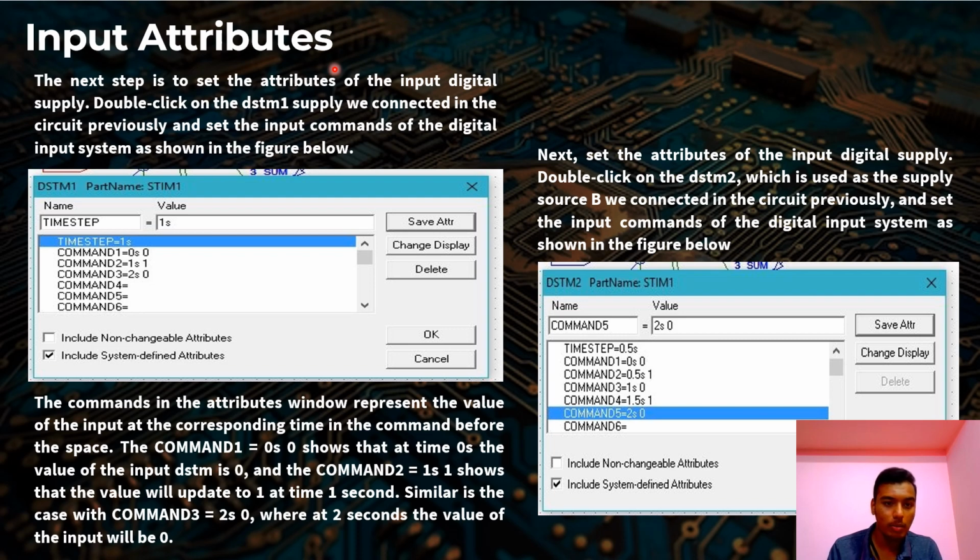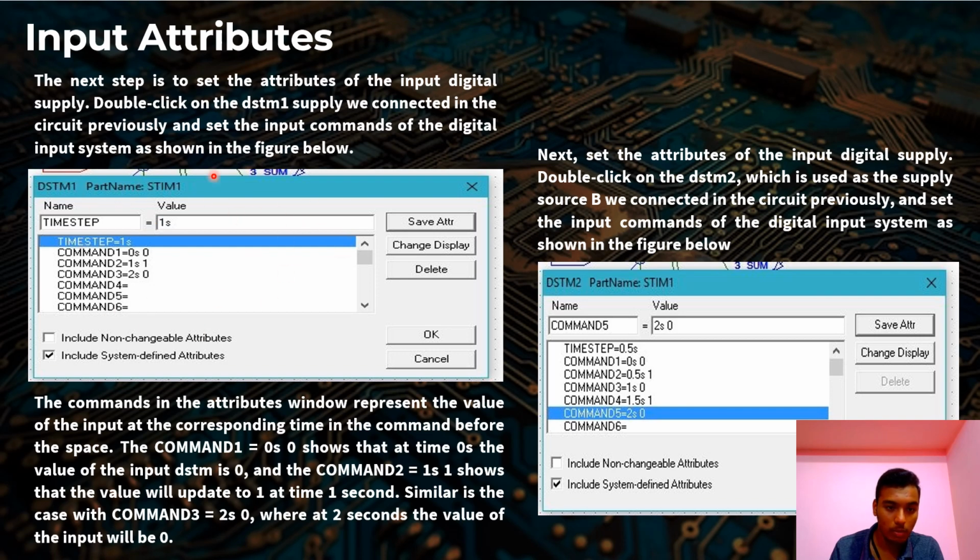Checking the input attributes is the next step, followed by giving the labels. The next step is to set the attributes of the input digital supply. To set the input of the digital supply, we need to double click on the digiclock 1 supply we connected in the circuit previously, and set the input command of the digital input system as shown below.